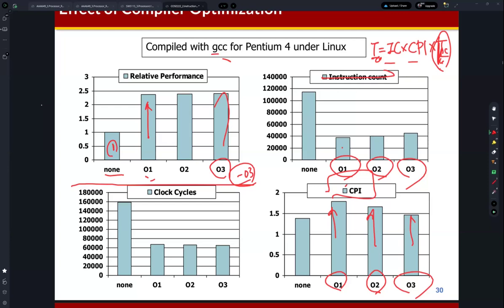But CPI can be increased. So that's why when we check the performance, we need to check both the instruction count and CPI, since the clock cycle count is the inverse of the performance. Okay. This is the impact of the compiler.